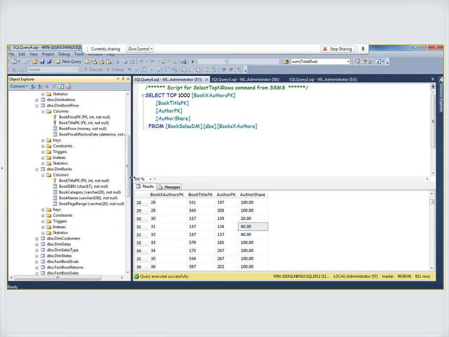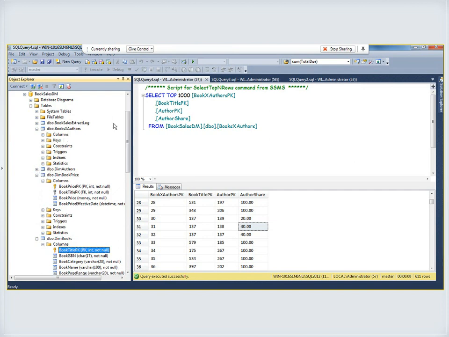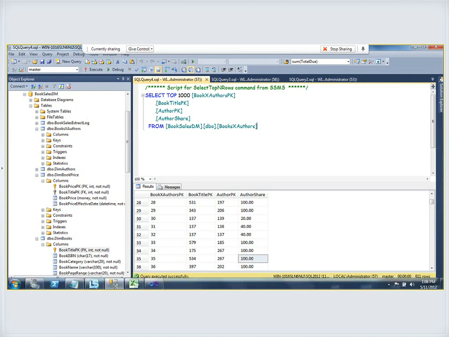We have to actually write some DAX code to tap into the relationship into dim book price, which in turn is related to dim books, which in turn is related to the author table through that bridge table. I'm going to save that for when we cover DAX, because that's obviously a very important formula. Some people have bridge table relationships where they have some kind of a ratio or share or other rate that they want to relate to a fact table through a bridge relationship. And so when we get into DAX in subsequent weeks, we're actually going to look at that formula. So that is the tabular model.